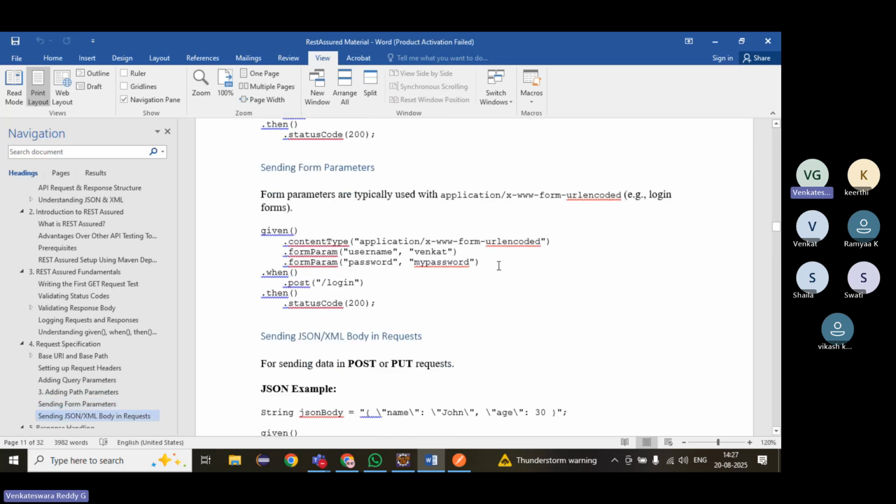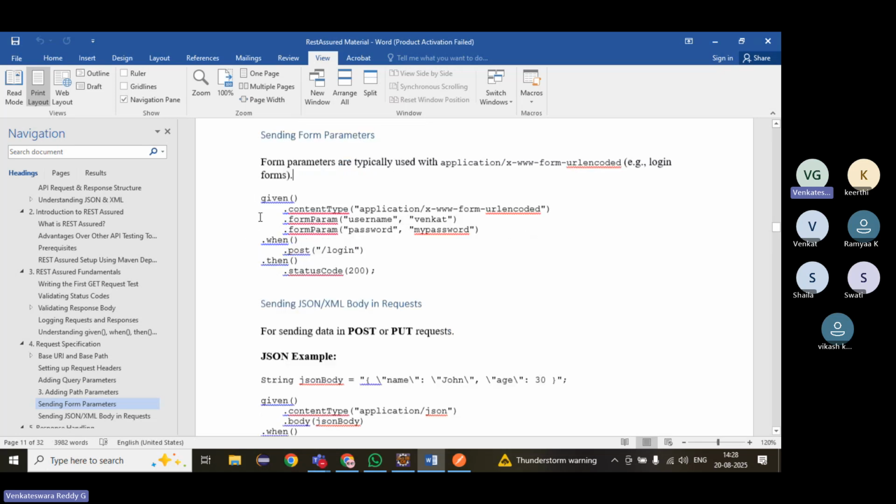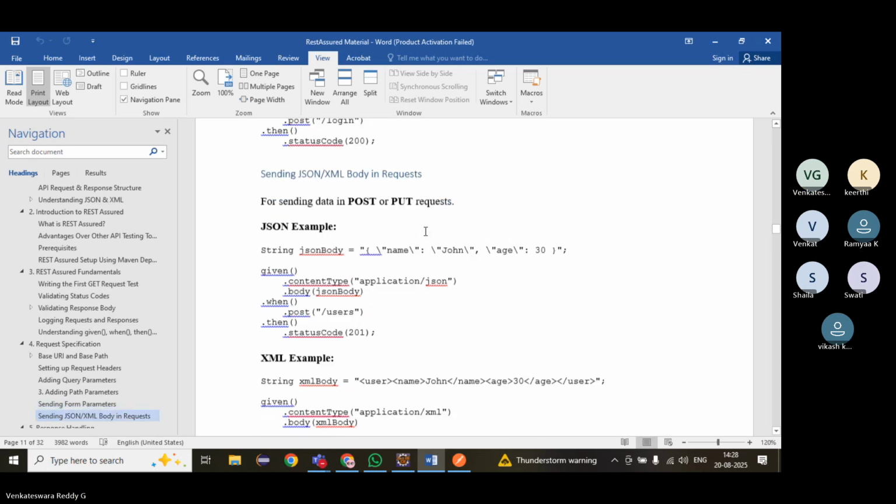Sometimes some of the APIs will accept form parameters, then the content type will be x-www-form-urlencoded, and we have to give the form parameters as key-value pairs like this. But I did not get any example. If I get one, I will explain. This is one of the ways. If you get this in your project and want to send form parameters, we can send like this.